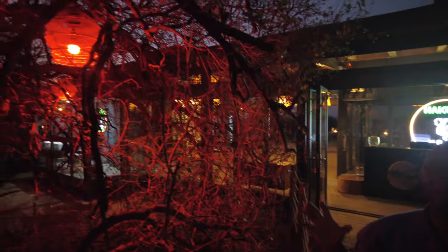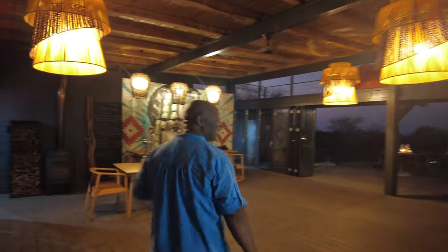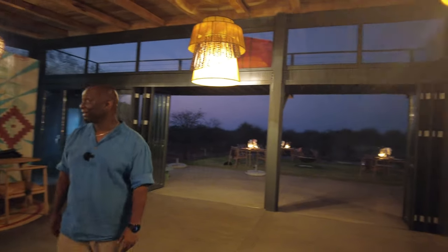All right, guys, we're here. Where are we? We're at the Rhino Park, and we got Tasha here, too. She's here, so if you hear her chatting... Hey, guys, I'm here. We haven't got rid of her yet, but this is pretty awesome. I like how they put up the red lights all over the place. It kind of gives you a nice little feel about what we're doing. And, of course, this is what you're going to have when you get here. You can go upstairs, which we're not going to do right now. We'll show you later. I showed y'all this place during the day, and it was amazing. But right now it's nighttime, and it's still amazing. I still like this artwork.